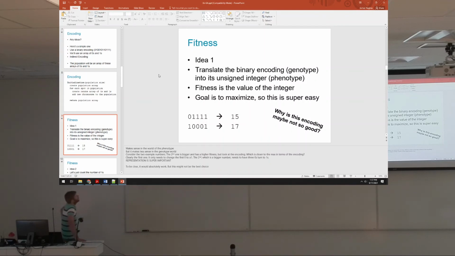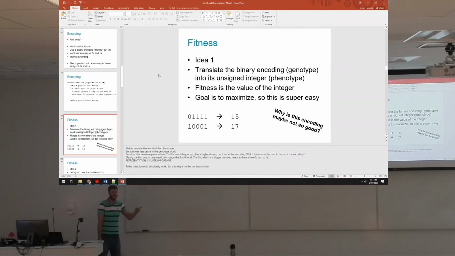So fitness: translate the binary encoding, the genotype, into an unsigned integer phenotype. Unsigned, we're not dealing with 2's complement. You all know what that means, right? Fitness is the value of the integer. The goal is to maximize it, so this is super easy. That's 15, that's 17.